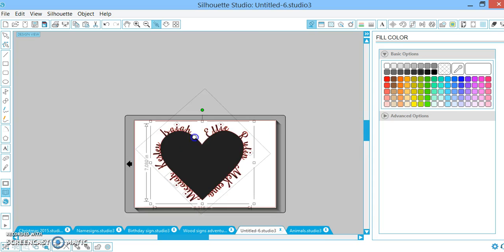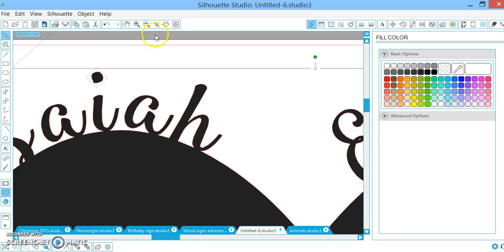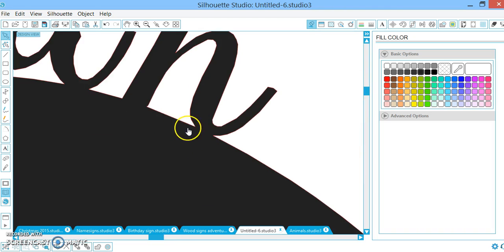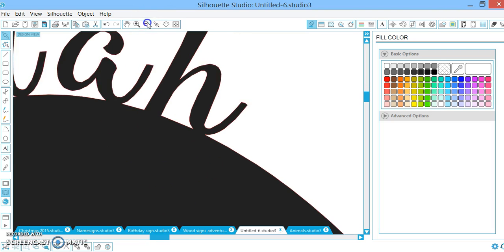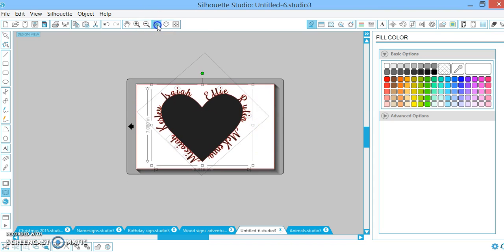Now, everything that you see in the red is going to cut. So, for example, you're going to get this heart, and the H of Isaiah is going to be part of the heart, and so on and so forth on all of the names. So that's a different look. If you want that heart to actually be on all of your vinyl, then there you go. If not, then don't weld it and do it the way I showed you the first time.